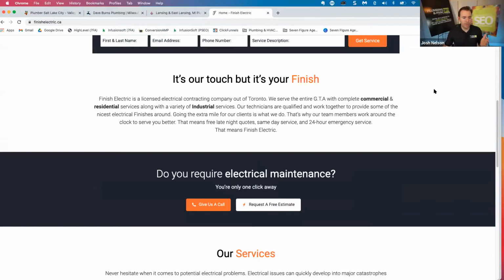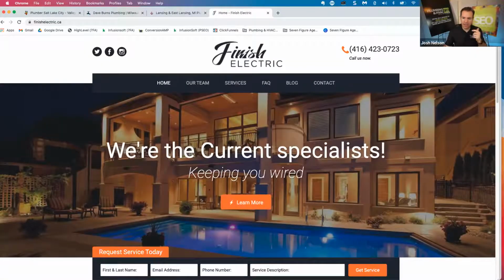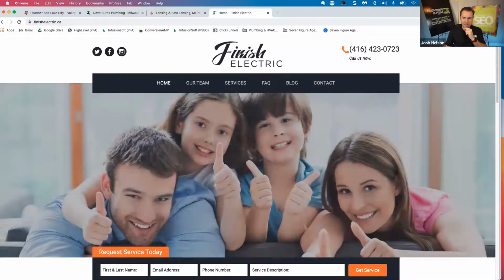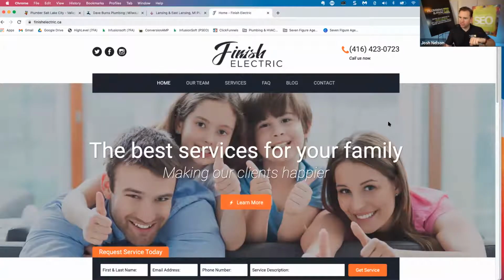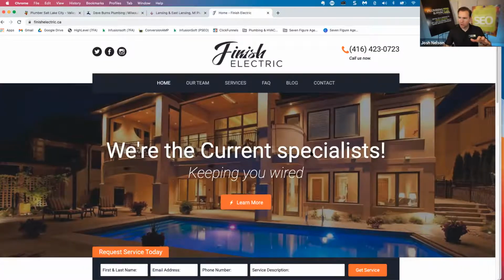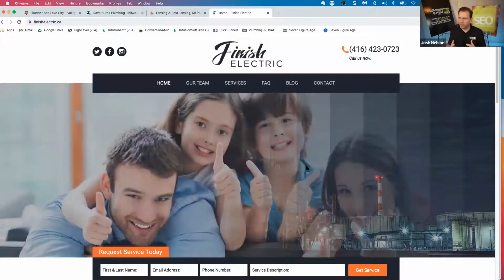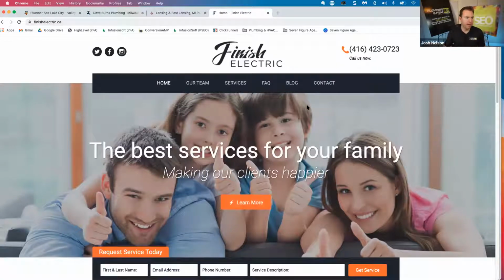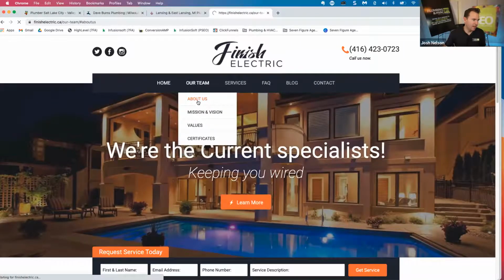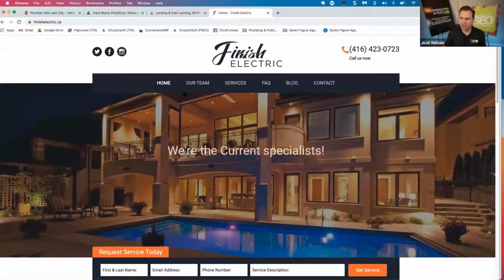Awesome. When we look at a site like this, it looks great. Initially you look at it and you're like, wow, this looks super professional. But the thing that stands out to me, and I'd love to hear from you in chat if it stands out to you as well, is that it's very generic. It looks beautiful, but it's generic, right? We've got this smiling family, this picture of a high-end home. I don't know how large or small the operation is, but if you could put some imagery of the real company, of the real team, it's going to have a different feel and a different conversion factor on this site. I like that the phone number's up here in the top right-hand corner. Let's see if we can go meet the team here. There's an about us, but it really doesn't show any imagery or authenticity on that front. I think that's an absolute area for improvement.